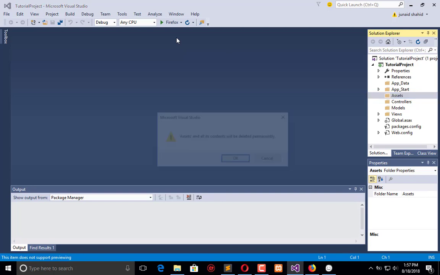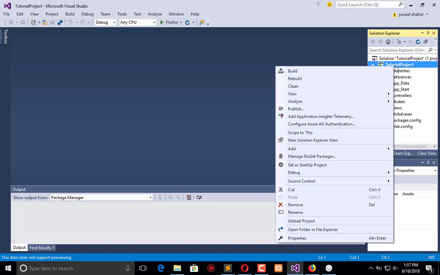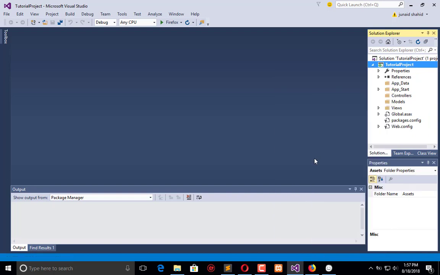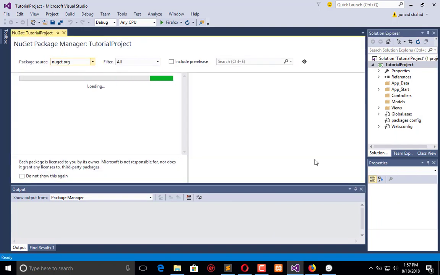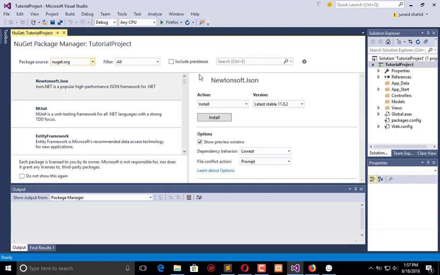First delete the assets folder, right click on the solution and search for NuGet package manager, and from here you can add jQuery and Bootstrap. I will search for Bootstrap.